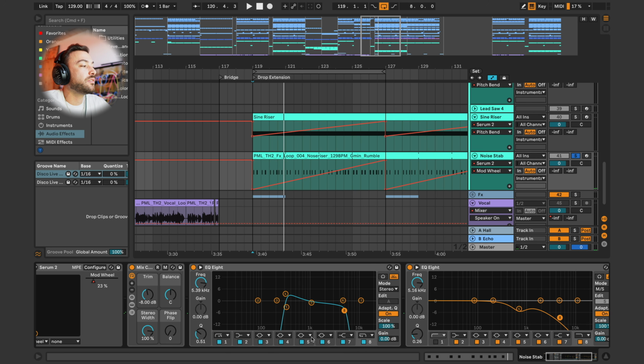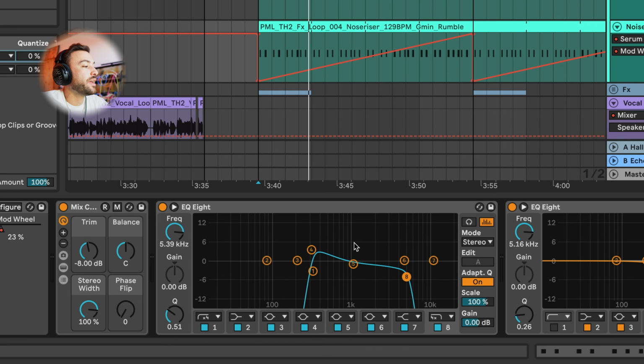And then there's a lot of roll off of very high and low frequencies with an EQ8, which is important because if you don't do that, white noise will take up the full spectrum of everything and overshadow your other elements.